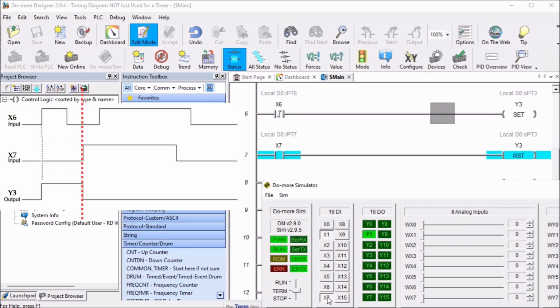This timing chart shows you how the inputs react with the output, and the timing diagram indicates that the leading edge, or differential or one-shot input, will set the output. X7 will reset this output, even though X6 gets triggered again. This benefits you because you know exactly how the circuit will respond in the field with every given situation.